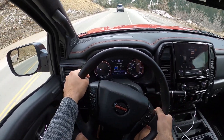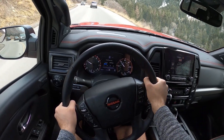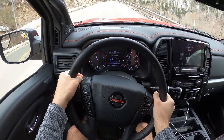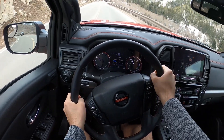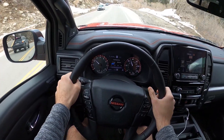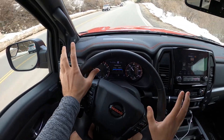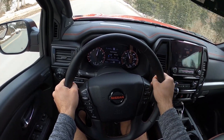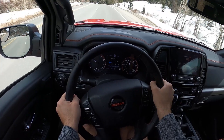There's a Bronco Sport in front of me, but the speed limit is about 40 miles an hour and I'm not having any issues staying at or above 40. It seems like the Bronco in front of me is having issues, but the Titan is not whatsoever. Coming up to one of the bigger corners in the canyon — you guys can see the torque is great. I am not having an issue whatsoever getting back up to speed with the Titan Pro 4X. At this point we're probably at about 7,500 feet elevation. This is the passing lane — just for demonstration's sake — and you can see just right on a wave of torque, it just gets up and moves, not an issue whatsoever.